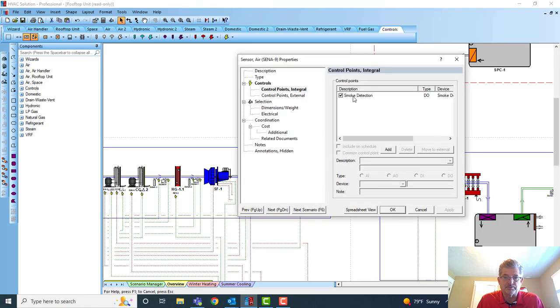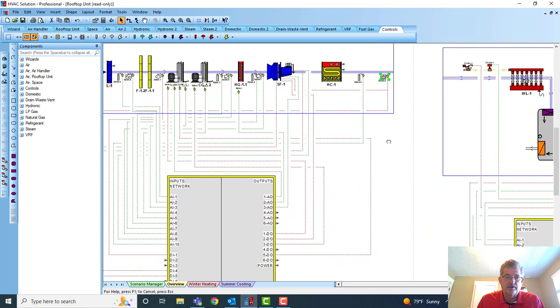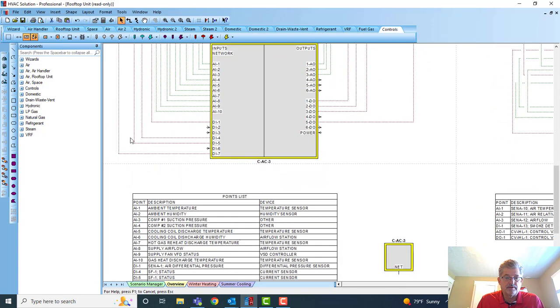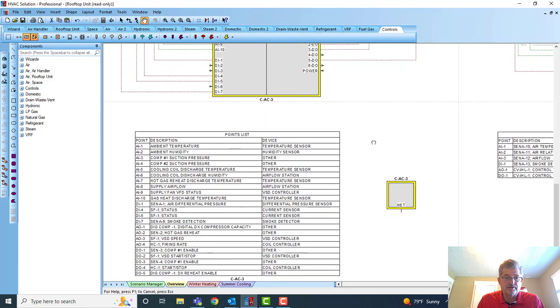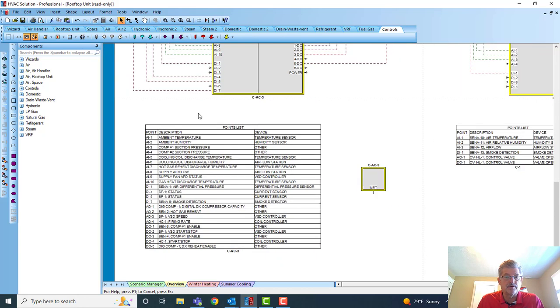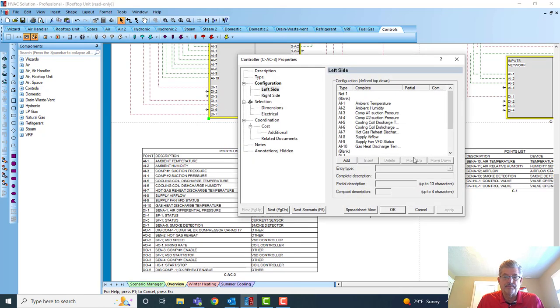Go out beyond there. You'll see down here, we'll click on that. What is that? Well, it's a smoke detector that's in the software. And based on that smoke detector, it had a little connection to hook to. If you follow that back over and down, I think it went down to DI17 there. You see down there the smoke detector, DI17. And you can also identify that here in the diagram. A compact description would show up on that too.